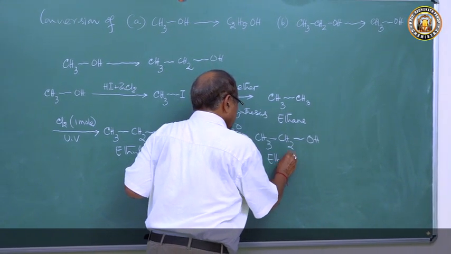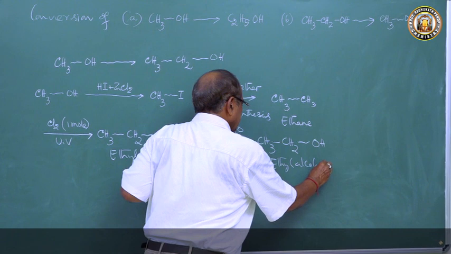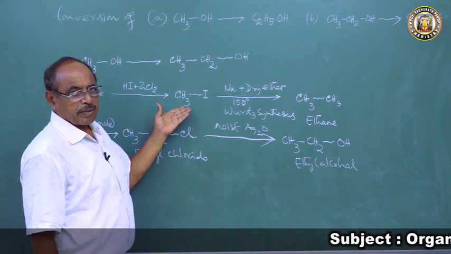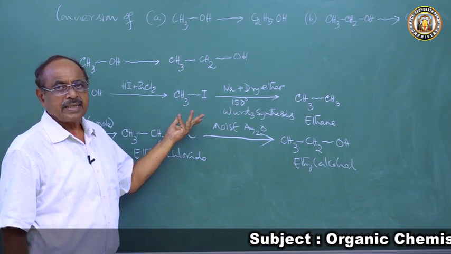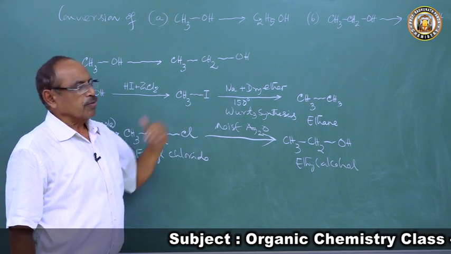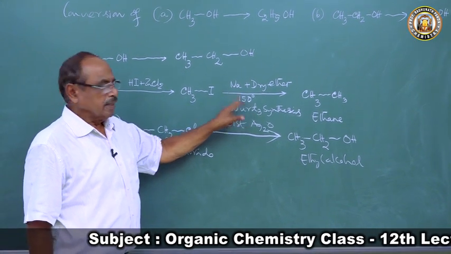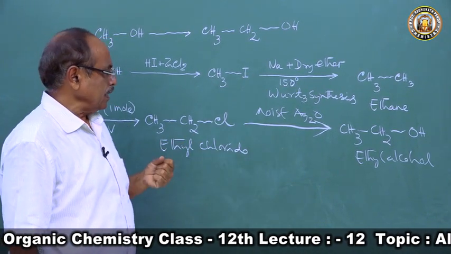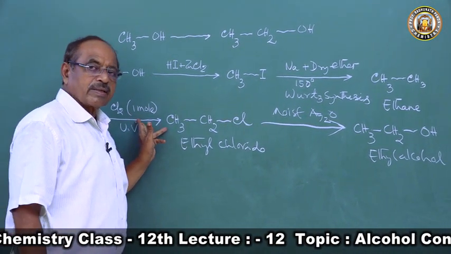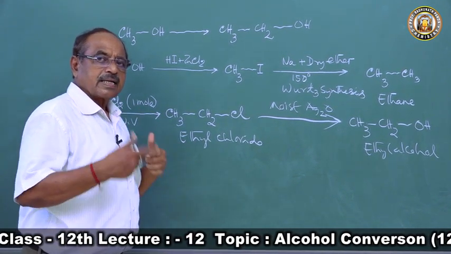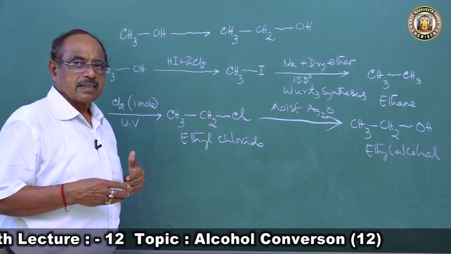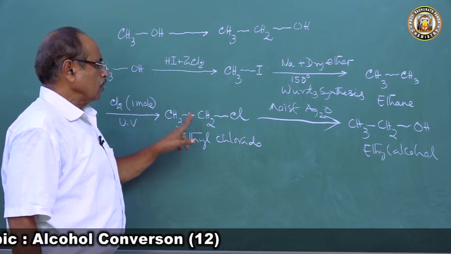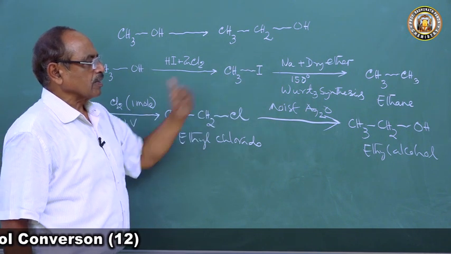So whenever this question comes to us, an increase of carbon atoms, the given compound is converted to its alkyl iodide or alkyl bromide or alkyl chloride. Then we treat with sodium in dry ether, heated to 150 degree centigrade. 2 molecules react, undergo Wurtz synthesis to form ethane. And ethane with 1 mole of chlorine. Why am I writing 1 mole here? Because it is a chain reaction, and we want to remove only 1 hydrogen atom. So with 1 mole we get ethyl chloride, then moist silver oxide.